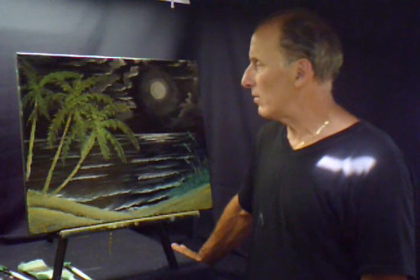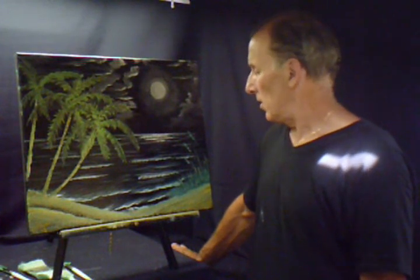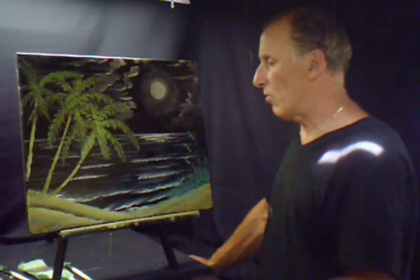Well, I hope you enjoyed this painting. It was a little bit different than I normally do. This one's kind of all at night with the moon. Added some little things in here. Got the white beach going on. Some of the water the way it might look.